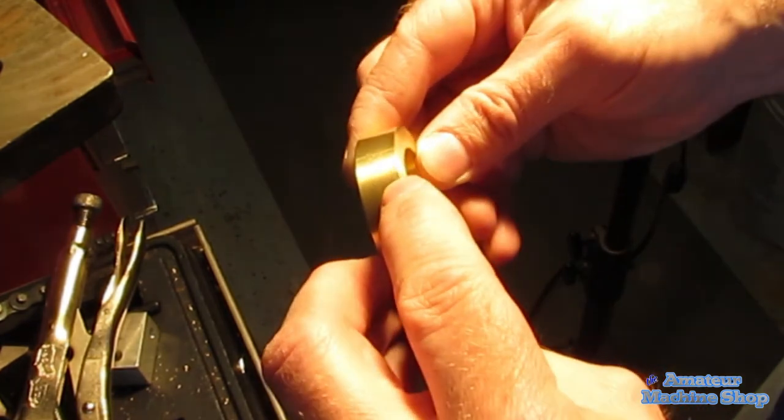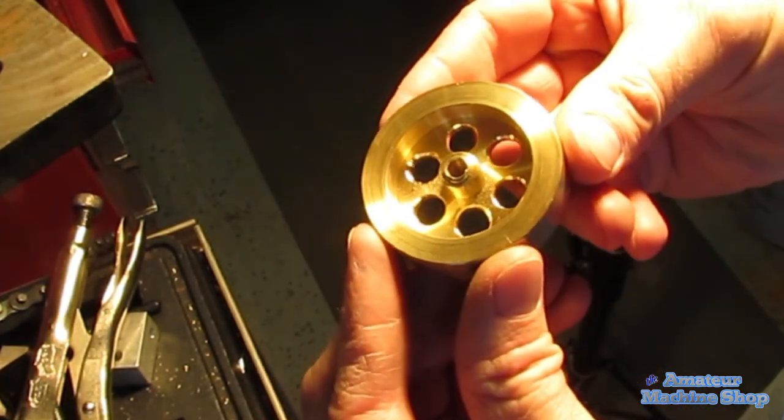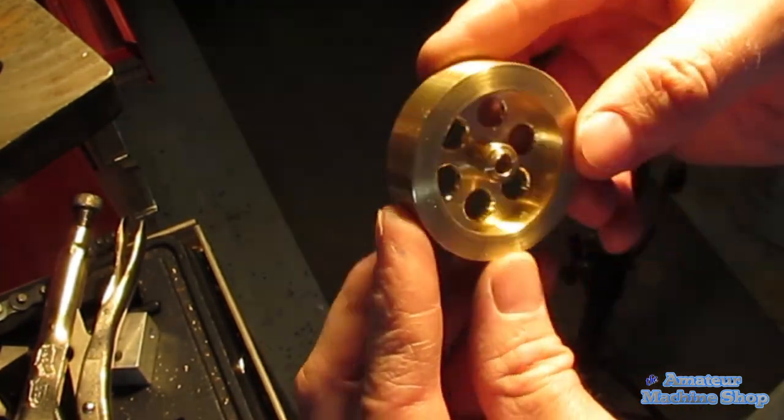Despite the machining error and the drill press incident, the flywheel turned out well. I can address the damaged areas with minimal effort.